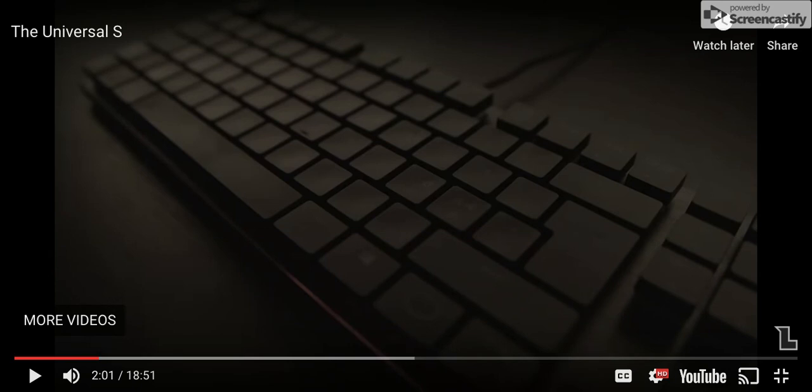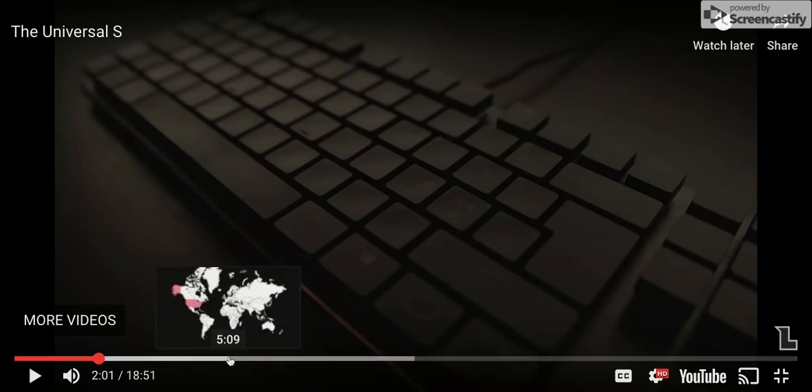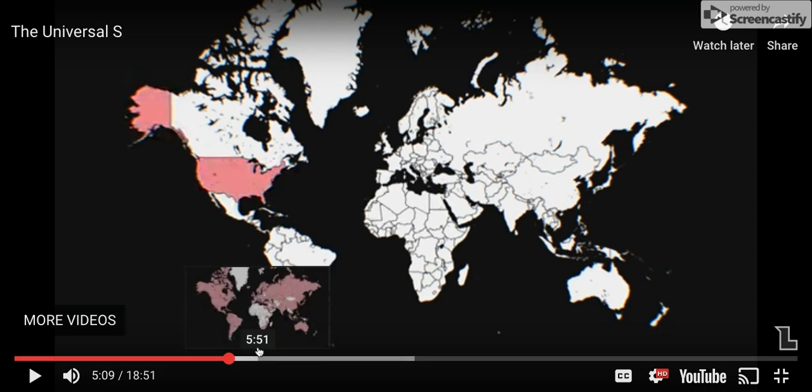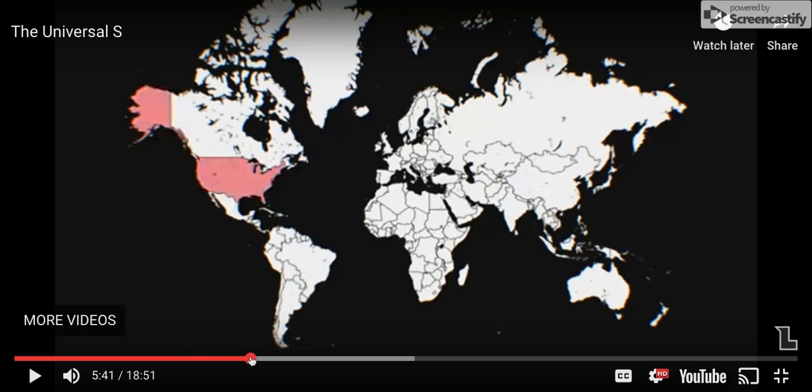The creator uses graphics which follow the multimedia principle, such as the map that you can find here. I believe that the use of the map shows the development of the research really well, and it's an organizational graphic. So the use of this is really powerful because it shows how widespread the use of this S symbol is around the world, as well with the theatrical music, which adds a comical element and really adds to how entertaining the video is. More examples of graphics that present data to the viewer you can see around here.